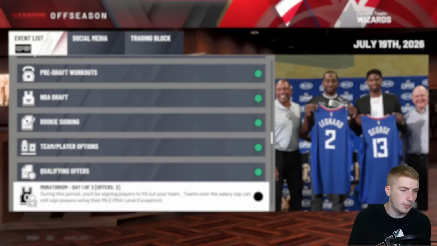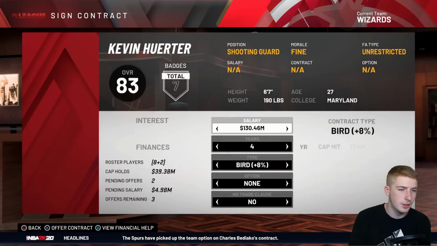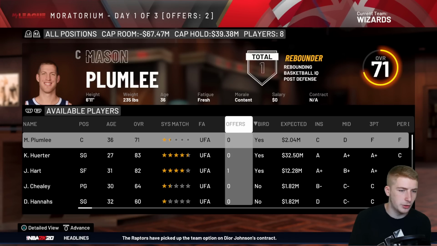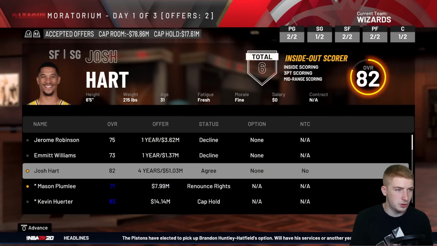Emmett Williams. But for free agency, I don't know what kind of bird rights we have. So Herder wants 32 million. There's no way I can give him that much, I assume. So we'll sign Josh Hart though for sure. Plumlee's a 71, don't really want him. So we'll sign Josh Hart to a deal.